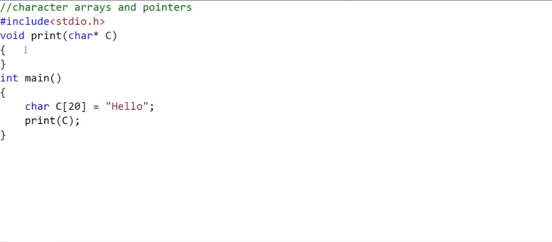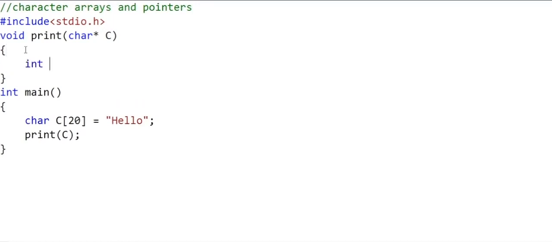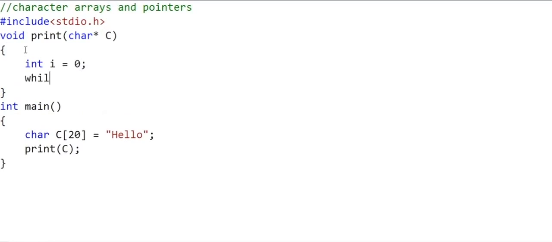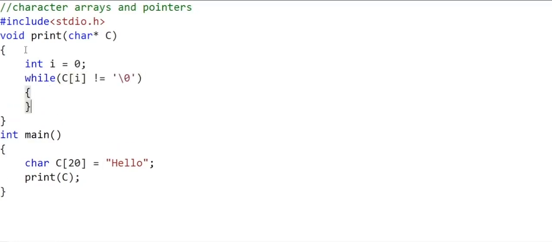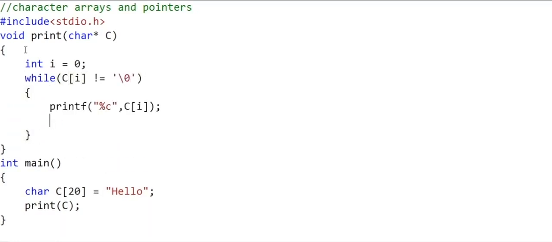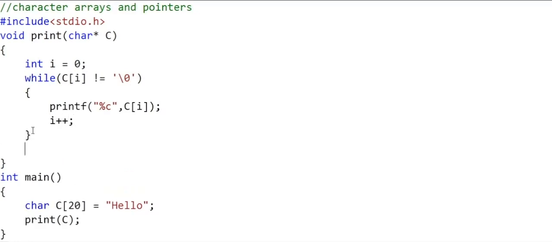Now this print function does not have any idea that this particular array is of size 20. It only knows the base address. So what we can do is we can have a variable i, initialize it to 0, and say while c[i] is not equal to the null character, we print the character c[i], and then we increment i. When we find a null character, we come out of this loop and print an end of line.